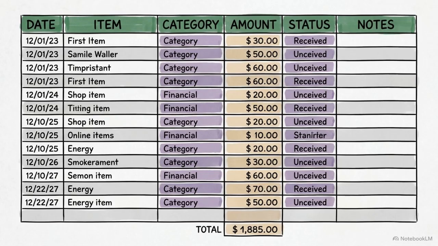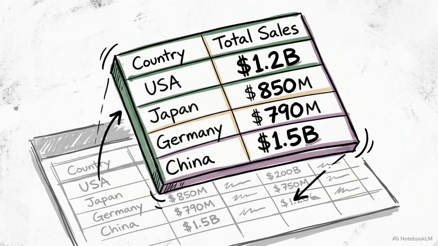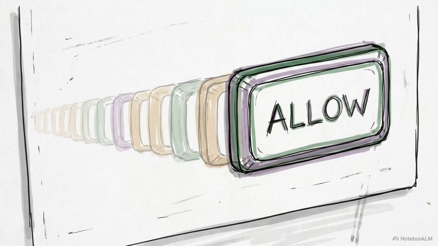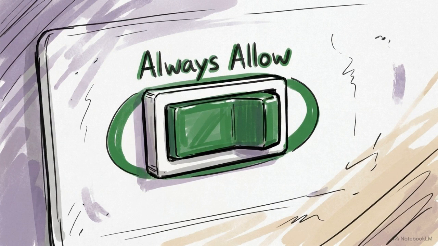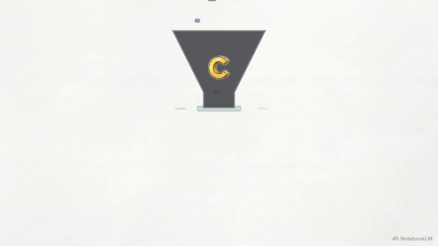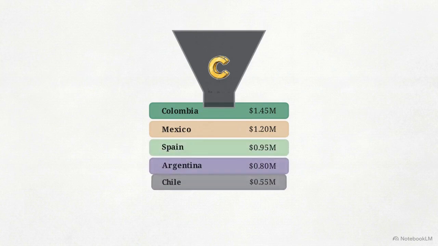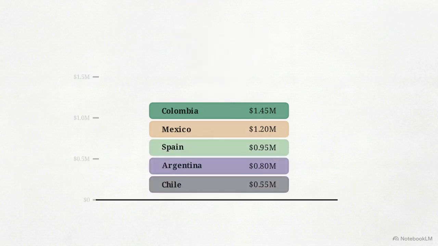With a clean and functioning database, the next step is extracting actual insights, like pulling the total sales aggregated by each country. For operations that require multiple steps, clicking Allow over and over becomes tedious. By selecting Always Allow, you grant the tool permission to execute its full sequence of logic without stopping for human approval. Asking for sales by country sorted largest to smallest, the raw data passes through a filter extracting unique countries, summing them, and stacking them.